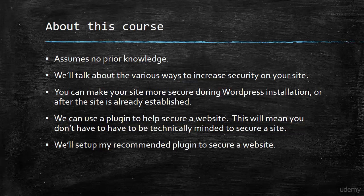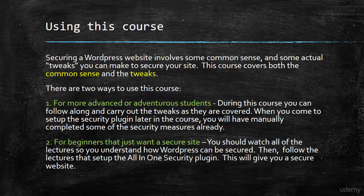We are actually going to be covering a few technical techniques for securing your WordPress website. However, don't worry if you are not technically minded, because in the latter part of this course we're going to be using an all-in-one security plugin to secure a website. If you just set up that plugin you will have a very secure website. If you want to try some of the more technical techniques then by all means try them, but it's not essential. We're going to set up a plugin that covers 99% of the security techniques that you're going to need to use.